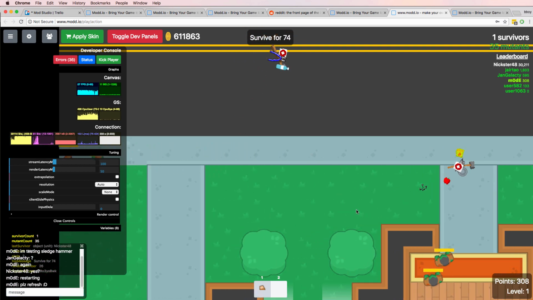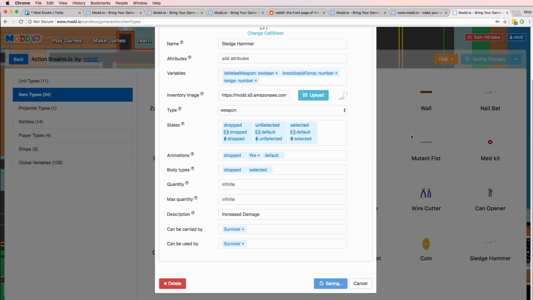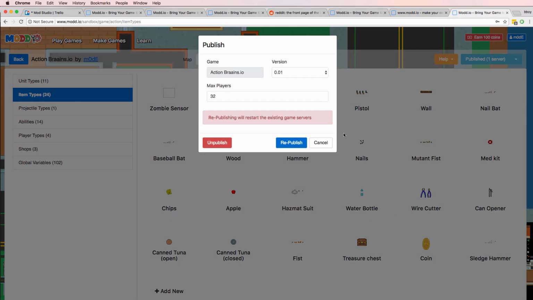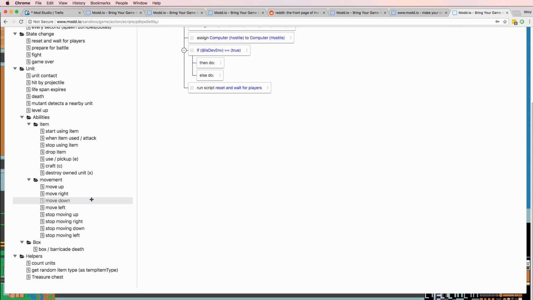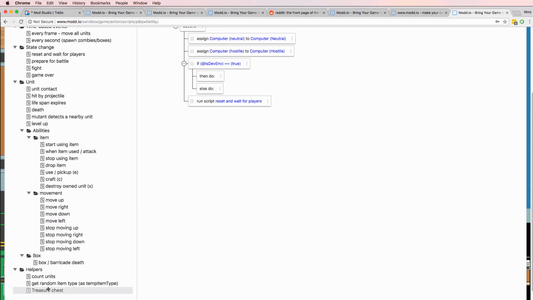All right. So we're gonna go ahead and refresh the game, or republish the game. While the game's republishing, I'm gonna make changes so that the sledgehammer is spawning. There's a chance of getting the sledgehammer when we open up the boxes.